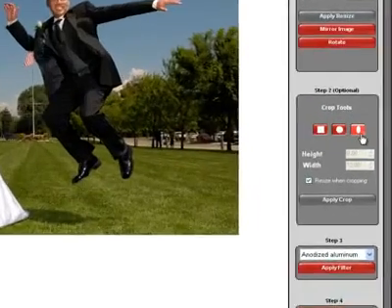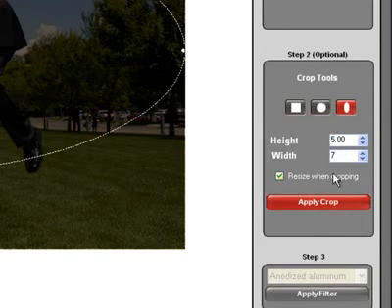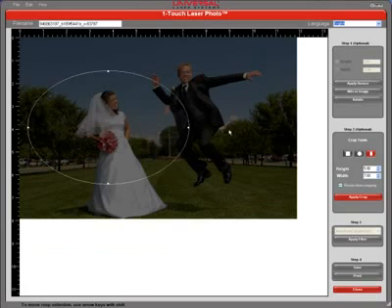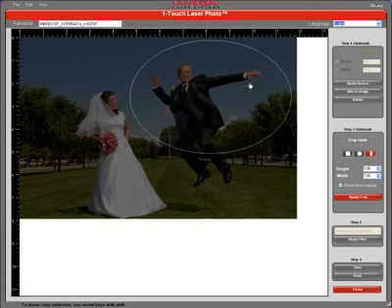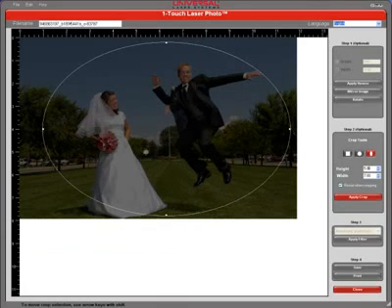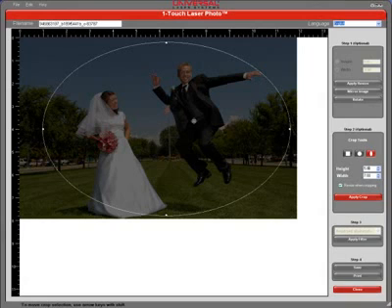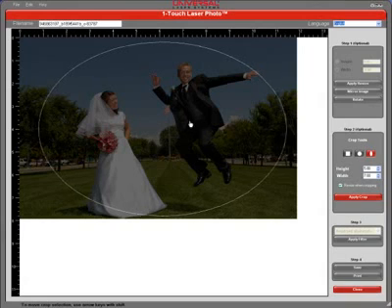So if we decide we want to put this as an oval, and you decide you want that oval to be 8x12, or maybe I want to make this 5x7, I'll type that in, and then it's going to put that oval size wherever you want. If I want that 5x7 to encapsulate more, I can enlarge it out. And as long as you have this little button checked, resize when cropping, it will maintain the resolution as well as the size at the same time.